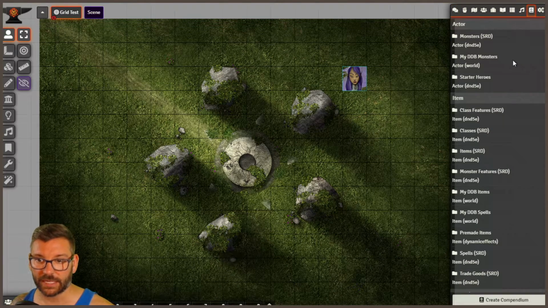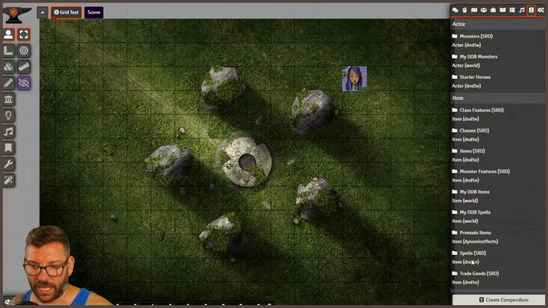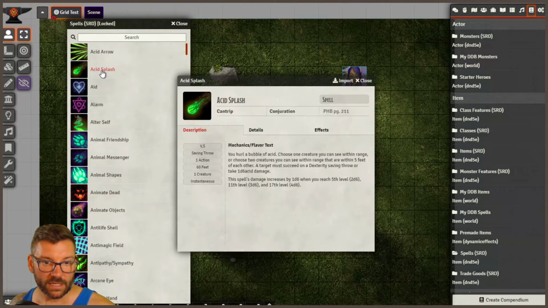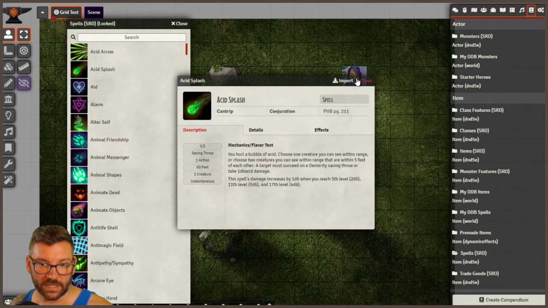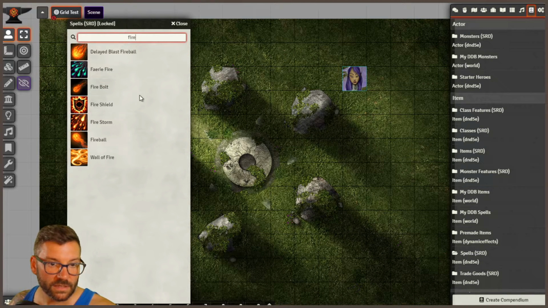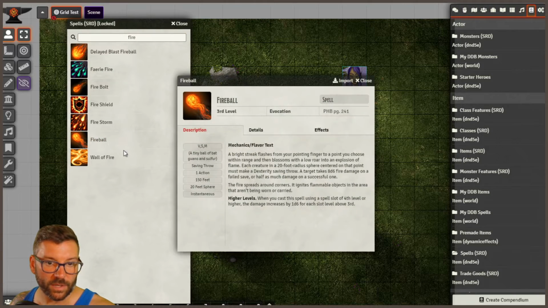So we'll look at the compendium of. Let's see. I don't think I have anything there, but we can look at the SRD spells, and we could say, let's look at Acid Splash. That's a bubble. Let's look at Fireball. Just Fireball.